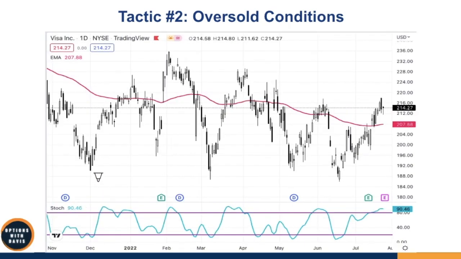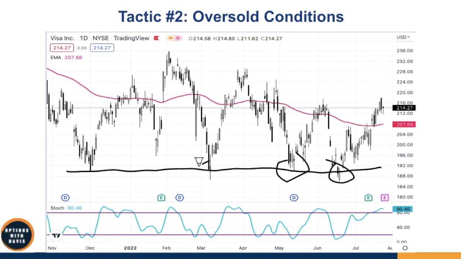Here's another example. As you can see, this is the chart from before where we have all these support levels, where it tries to break the previous support levels, and then the market would bounce back up. So you can see that each time it bounced back up, or rather when it touched the support level, it coincides with the stochastics saying that it's oversold. This is pretty accurate because the 4 times it showed an oversold reading, the market bounced back up, except maybe this one time, where it showed this and then the market just came back down after that. But for the most part, it is pretty accurate, especially when the market is going sideways.